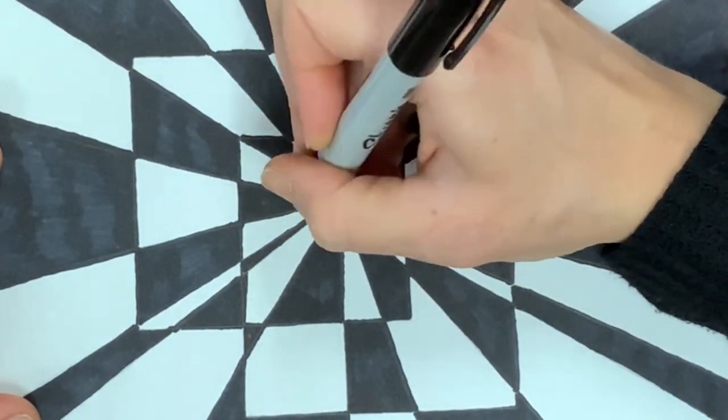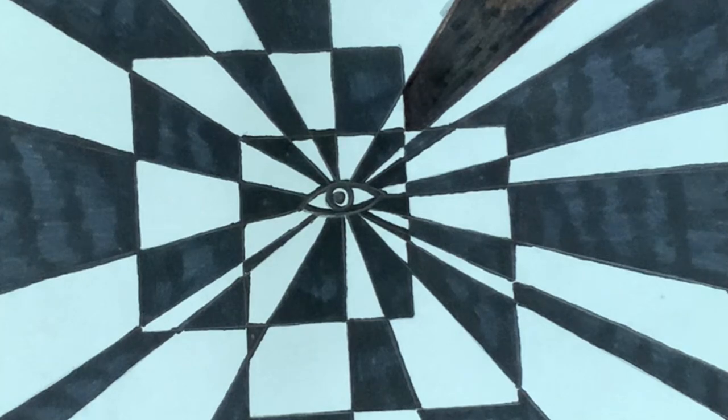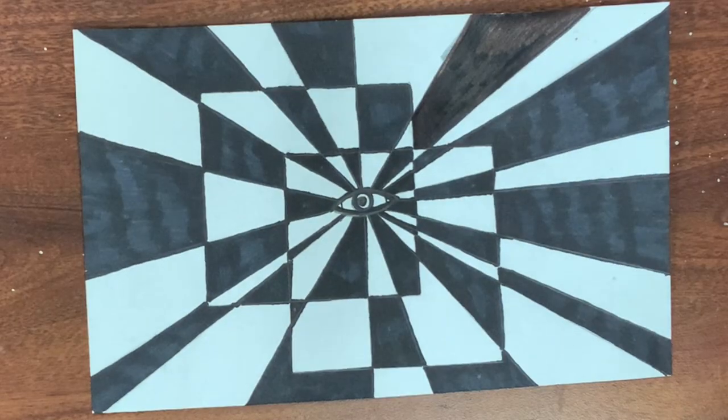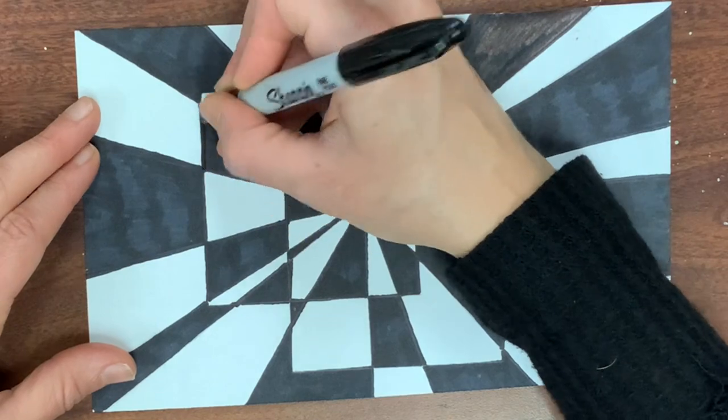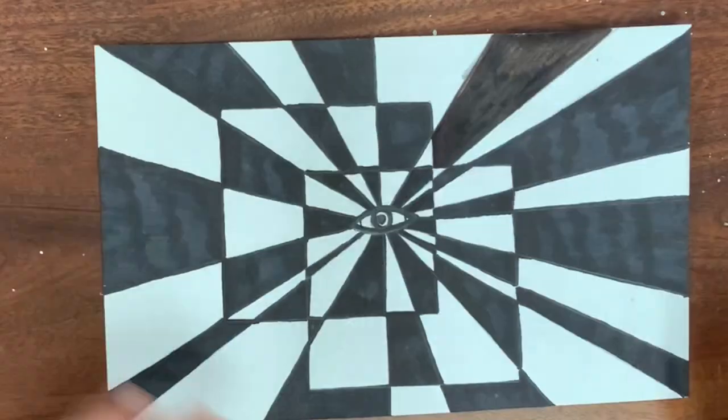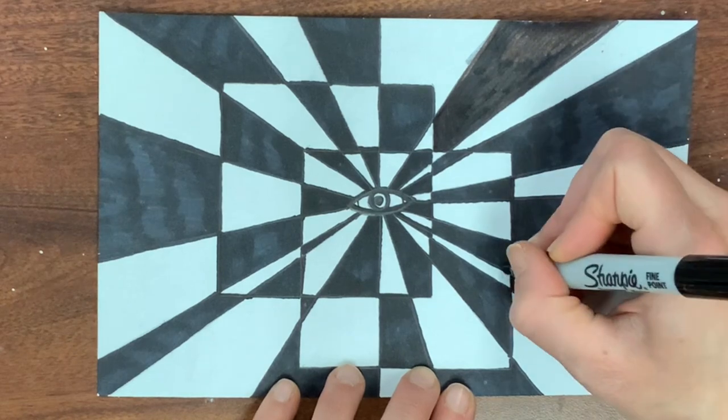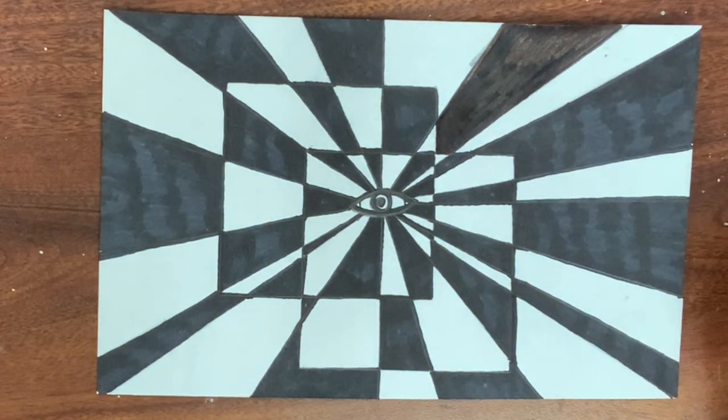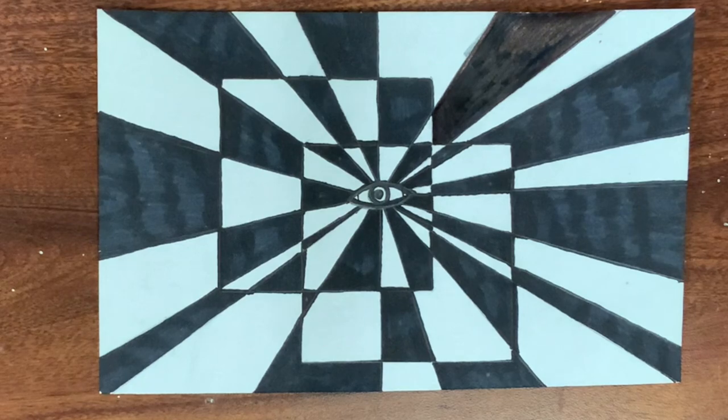Now I'm taking my Sharpie and outlining the eye, which again is optional. You could simply have a small dot or circle to go towards, but I just like adding a little bit of a fun detail to it. It would be really fun to experiment with making the center any shape. I'm going back through and making sure that any wobbly line is corrected.